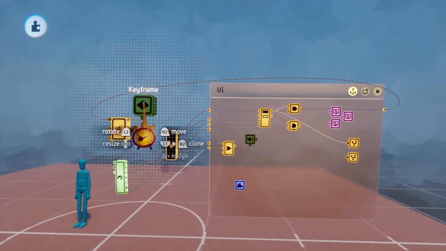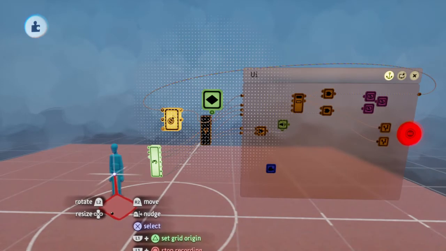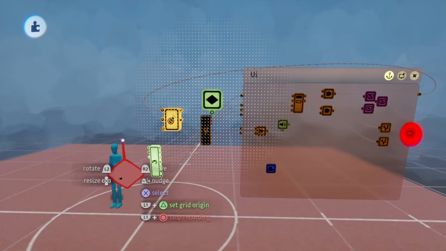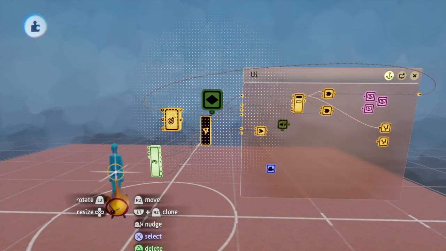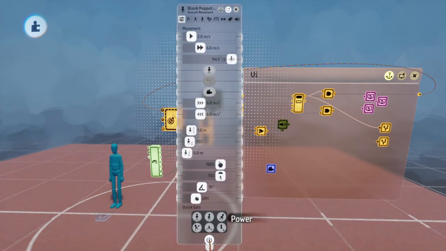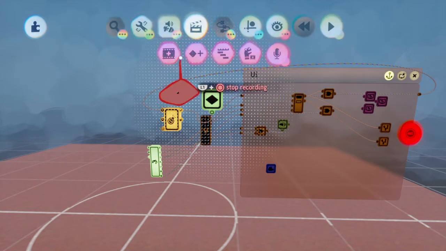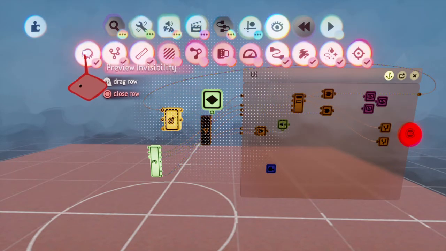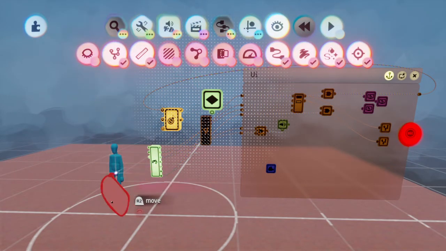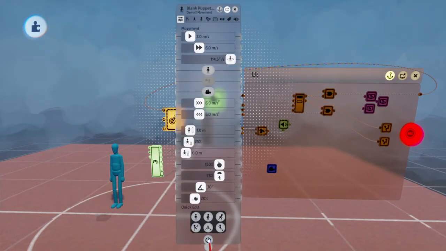Now what you're gonna do is go into the puppet. Also make sure to turn off the puppet for now. You're gonna go into the puppet, make sure you go to preview invisibility, make that visible, and turn it back on while you're in the keyframe.